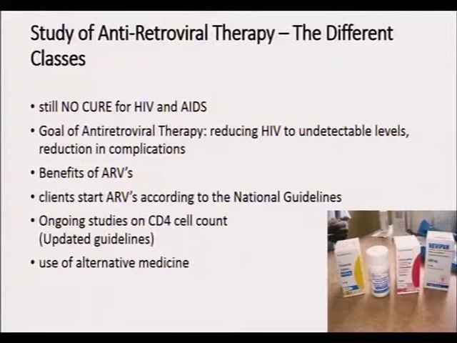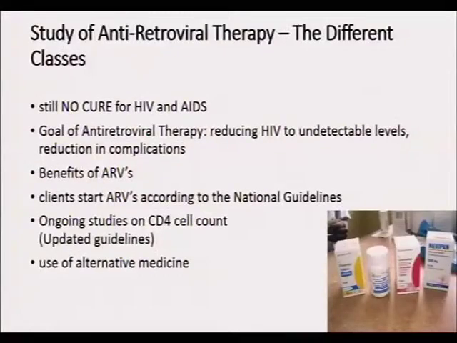And then the other thing with regard to ARV, there is currently a study being conducted that's looking at alternative medicine, for example, medicine that can complement ARV, medicine that can help boost your immune system. And this is still ongoing. In some countries, especially in Africa, it has been quite successful, where traditional medicine has been used as part of a complementary approach to ARV. There has been so much research, and it's at a quite advanced stage. For example, there are natural products and herbs being used, like the devil's claw in Namibia, and many other herbs and roots that you can use as part of building your immune system.